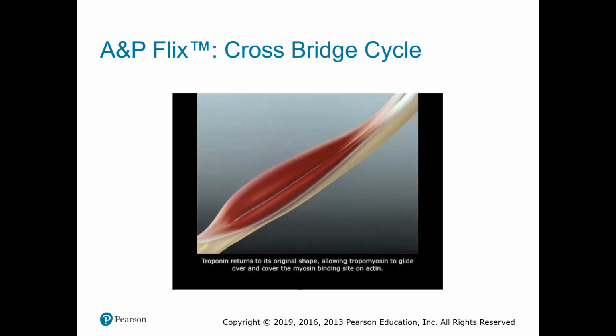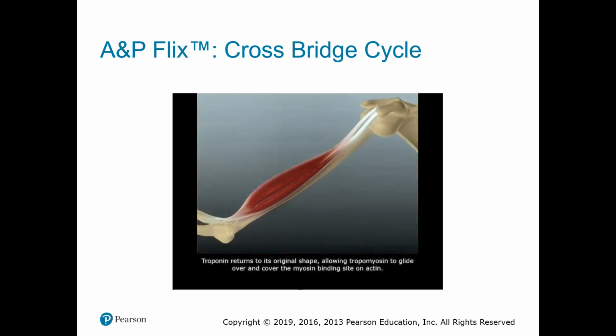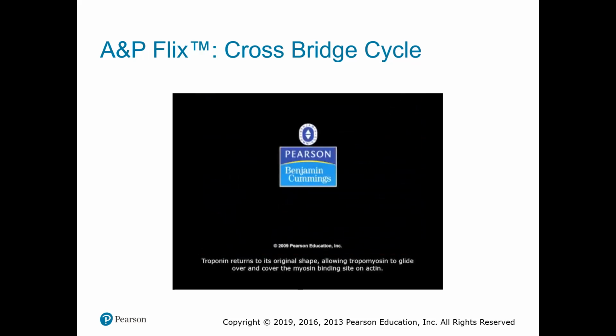So as long as we have calcium, we're going to be able to expose the binding sites on the actin. We also need ATP. ATP is what allows the myosin head to have the power to give the actin a good yank towards the middle of the sarcomere from both sides, and then let go and recock. If we run out of ATP, the myosin heads will be stuck. They have pivoted and they have pulled the actin towards the middle of the sarcomere.